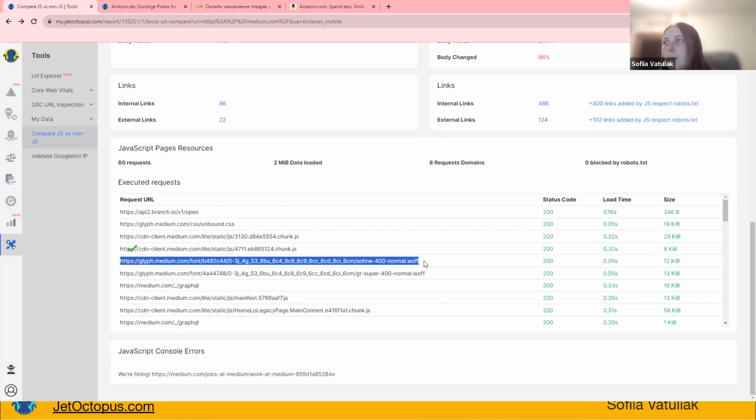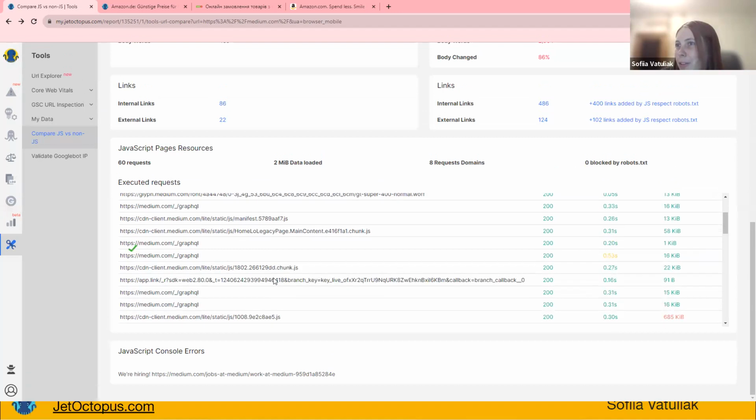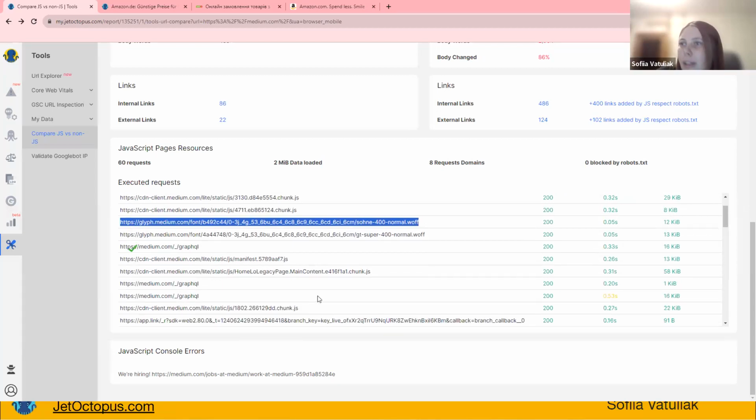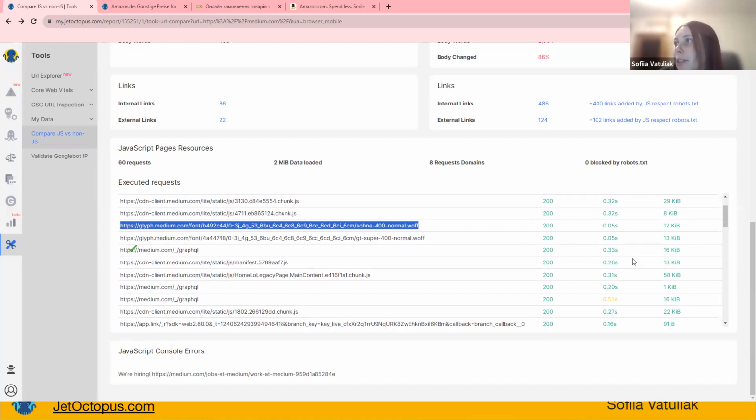And of course, for example, if some font files are unavailable, Google couldn't render your website correctly, and you can face problems like the page being unusable on mobile devices and so on. So check response codes of each resource: images, fonts, style sheets, JavaScript files, and so on. All these requests are very important.